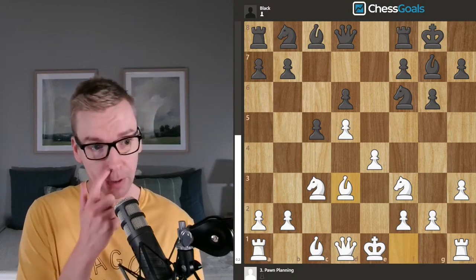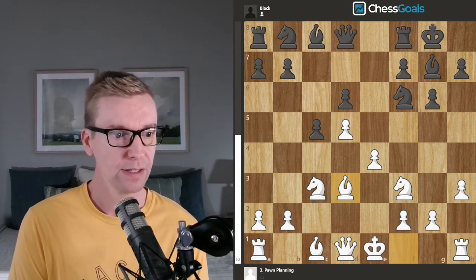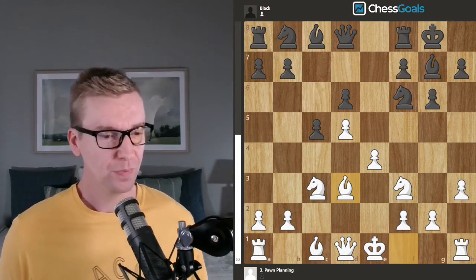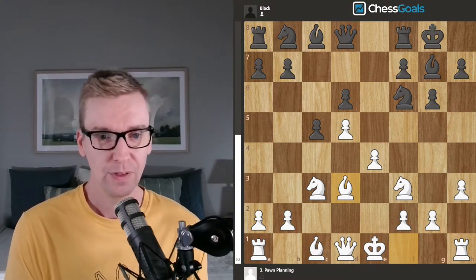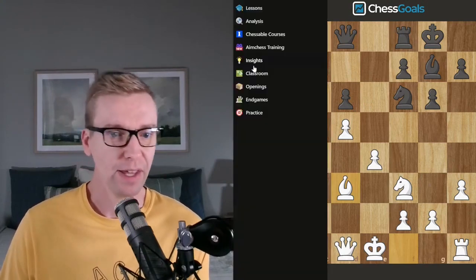Couple b5s, couple a6. King, knight to d7. Rook e8. Knight d7. So I think you guys are on the right track. These are all moves that we would like to play.